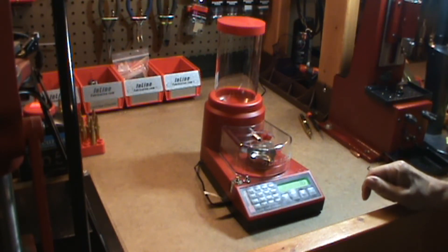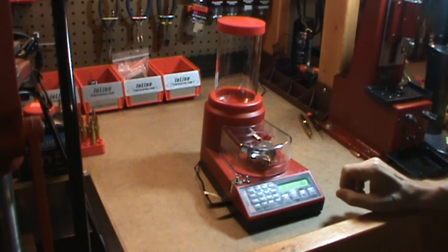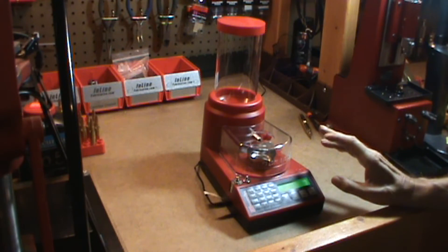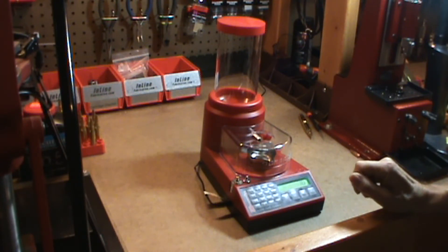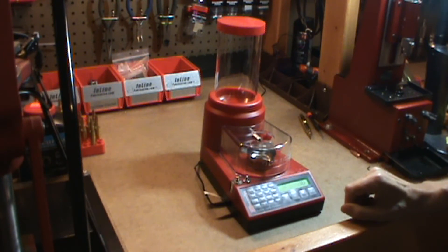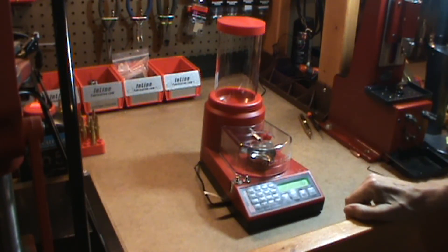Today's video will be an examination of the Hornady Lock and Load Auto Charge Powder Scale. This is by far my favorite piece of equipment, aside from my press of course. It's essentially a motorized powder trickler controlled by a very accurate powder scale. It allows me to very rapidly drop very precise powder charges in each of my cases. It has two modes, automatic and manual, and three speeds: slow, medium, and fast. I can set a target weight, put the pan on, and it'll automatically drop the appropriate charge. As soon as I dump that in my case, I put the pan back on and it'll automatically dump another charge exactly the same weight. It's a great little device.